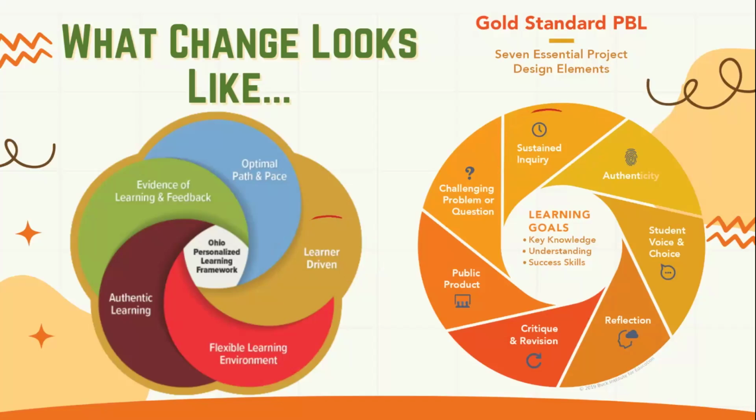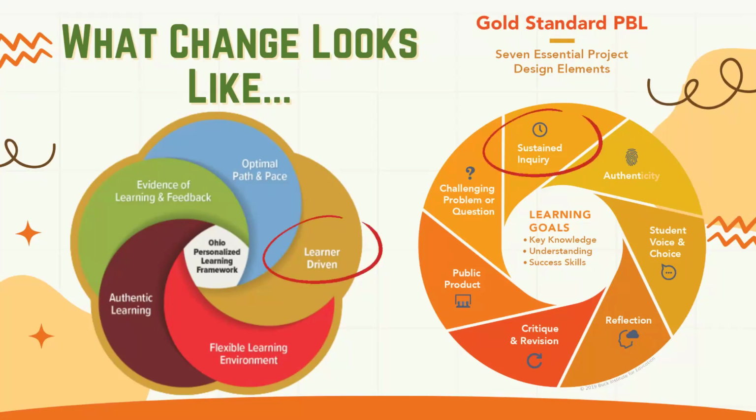So here's where that shift is taking place and where AI can really help support this. I know this is not AI related content, but this is big content when we talk about making learning stick for all kids and making it something that's engaging for them. So I put two models in here on this slide. The Ohio Personalized Learning Framework and the gold standard for PBL from PBL Works. So when we talk about shifting our instruction and what that looks like, these are two great models that really kind of overlap on each other of how we can meet kids no matter what level they're at.